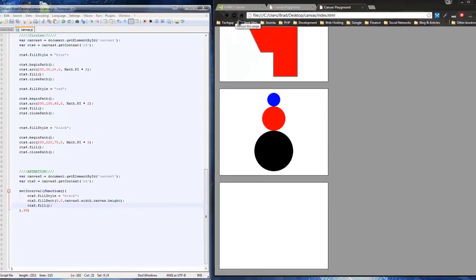Save and no. Fill style black. Well, let me take it out of this function for a second and see if it'll work.